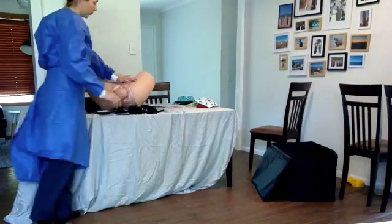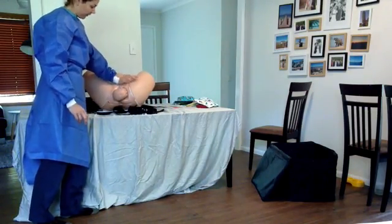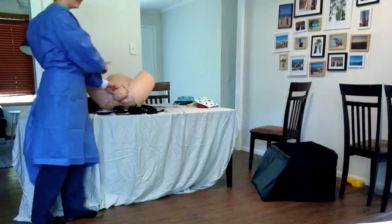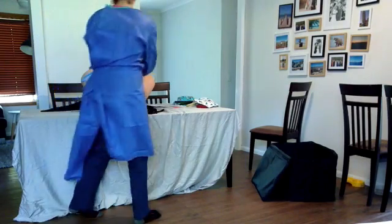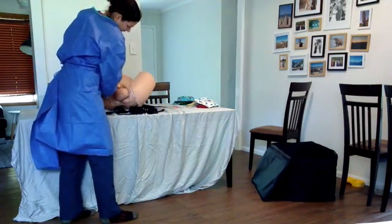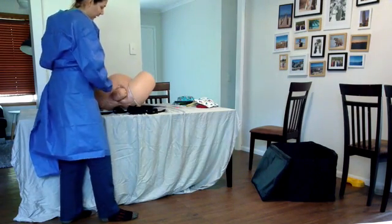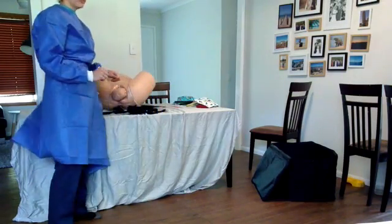So one person continues trying to relieve this pressure on the symphysis pubis, and we're going to put a couple of fingers into the vagina, and we're going to push on the anterior shoulder downwards. So we want to push the shoulder towards the baby's chest. So pressure in under here. Once again, the idea is to try and relieve that underneath the symphysis pubis and deliver. So we want to try this for 30 seconds. If this doesn't work, we move on to the wood screw.